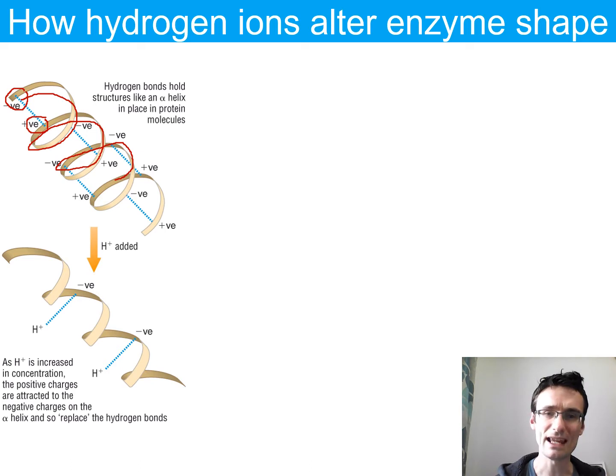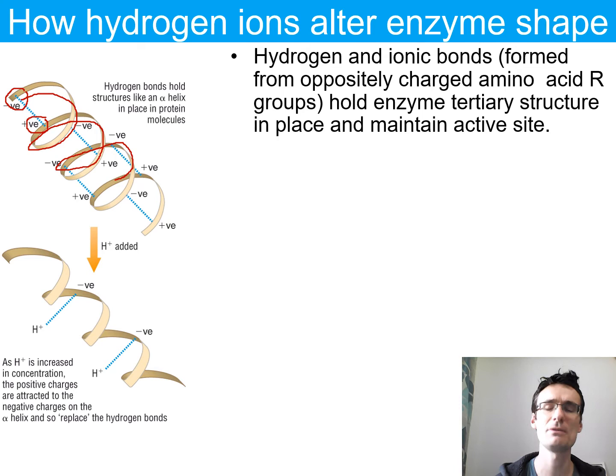So what happens is, if we change the pH of a solution, let's say we put an enzyme that likes a neutral pH into a highly acidic pH, that is adding extra hydrogen ions to the solution. So those hydrogen ions which aren't part of the protein might start interacting with the charges on the protein, altering where the hydrogen bonds form. Instead of having hydrogen bonds here, the hydrogen bonds will go out to the outside molecules, and that could cause the tertiary structure to collapse or the secondary structure to collapse.